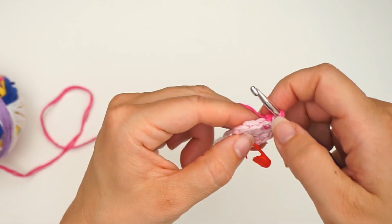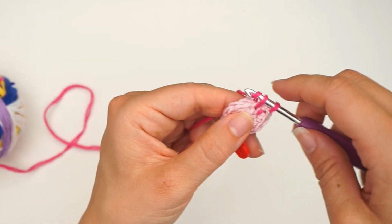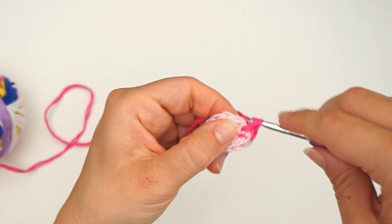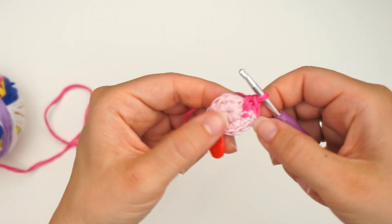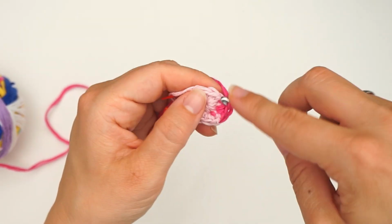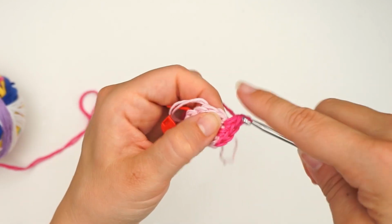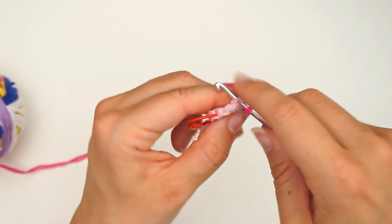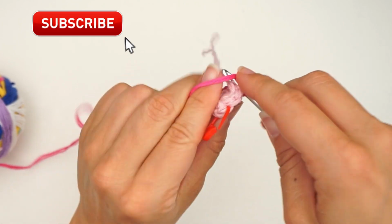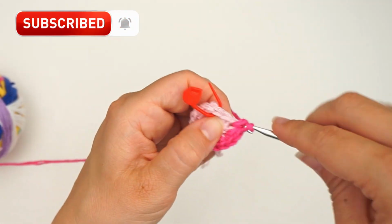Sometimes the knots are a little bit annoying, but we have to live with them. It's a part of the charm with this scrap yarn hat. And then when we make it all the way around, we don't have to finish the round or anything. We will just be working around in spirals.